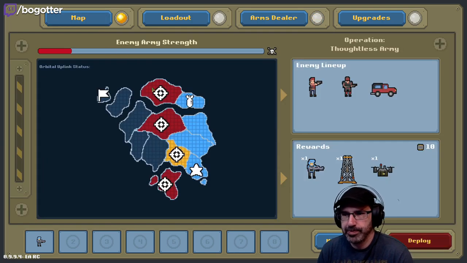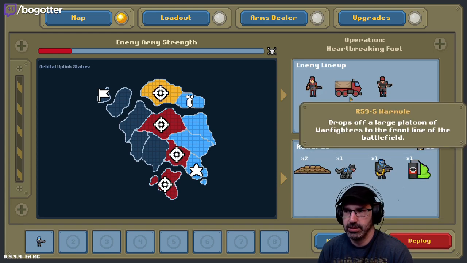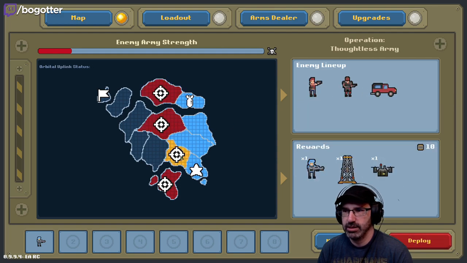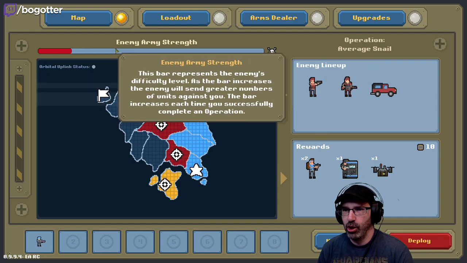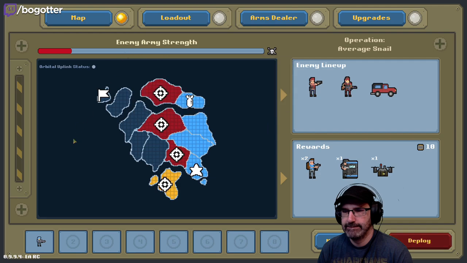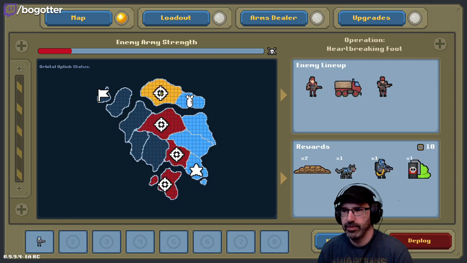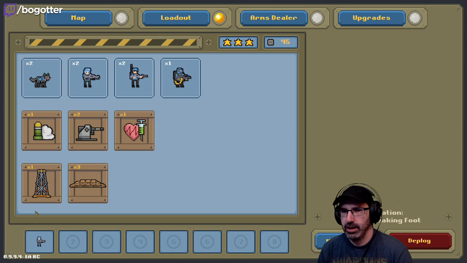All right, let's pick where we're going. We can get more puppies here and tear gas grenades. Drops off a large platoon of warfighters to the front line. The longer we take to get to the end, the more strength they will have. But then how strong we will be as well. All right, let's go up here. All right, we'll try attack dogs.